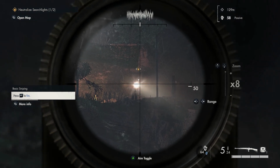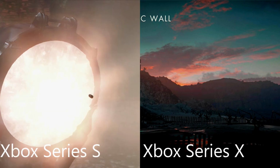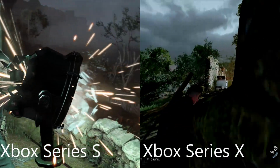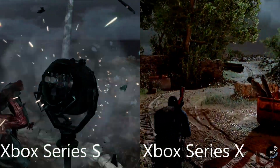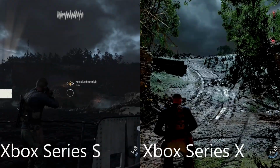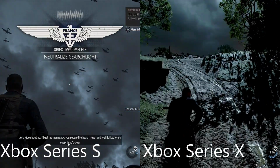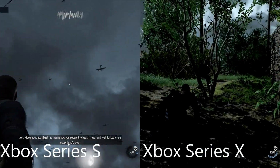Now when I put this up, I might actually run this side by side with Xbox Series X footage, just so that you can see. I'll have the Xbox Series X on the right side, I'll have this on the left side, and I'll be running them kind of side by side. I think that's probably the best way to give you the representation.